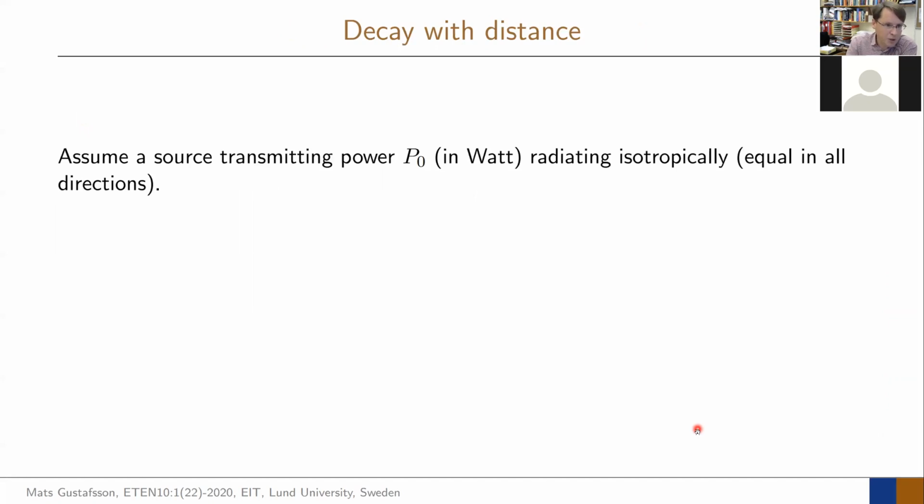So if we want to just argue this, exactly what I did, if you assume a source transmitting power 1 watt and is radiating isotropically, so equal in all directions. And if you have a small acoustic source, it actually radiates the same way in all directions. So when I'm speaking here, I'm speaking a little bit more in this direction, but you can actually hear me also on the backside. If you took a small loudspeaker, very small and round, it basically radiates all around. So acoustic waves actually radiate equally in all directions, which we will see that antennas do not. They are different in that case.